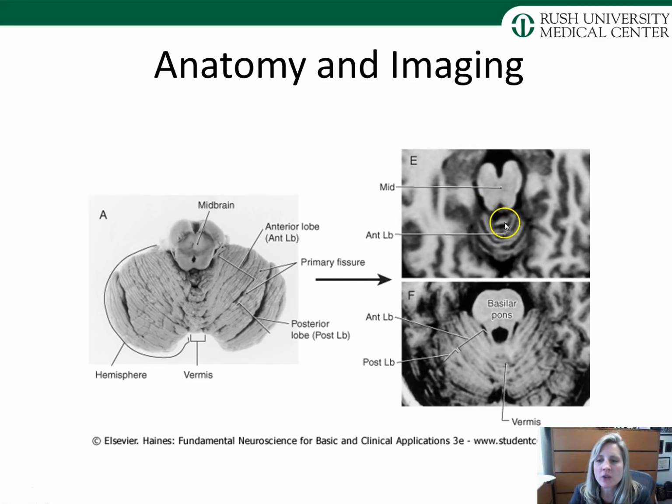Now what you will notice here is that we see very good detail of the folia of the cerebellum, and this tells us in this particular image that there's volume loss in this area. What causes volume loss of the vermis? The most common cause is alcohol. So you have to remember that after you're viewing these videos and going out for a drink Friday night, you may actually be doing some damage to those cells.